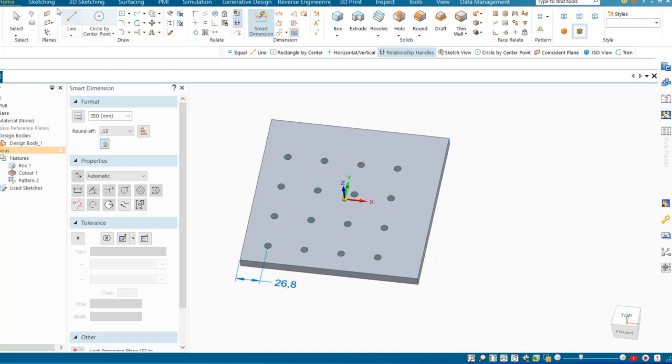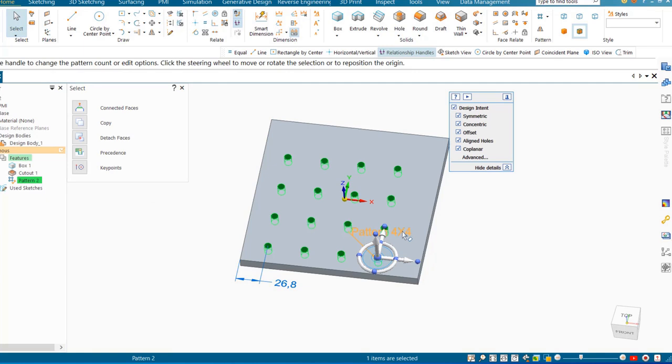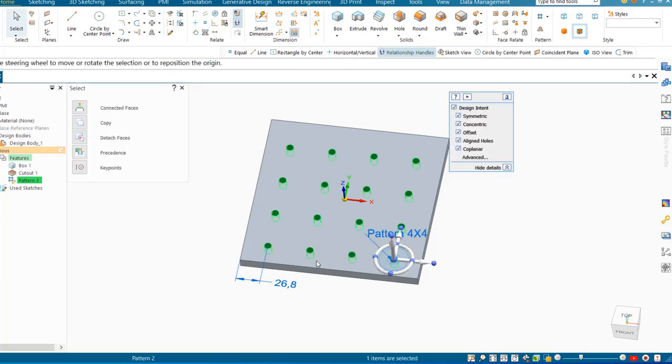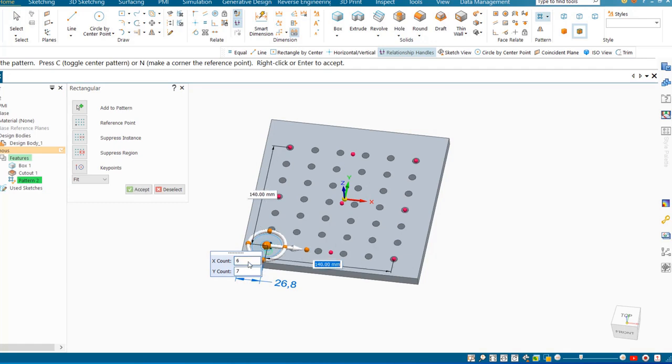So let's just jump out of there, come back to our pattern, and this time I'm going to identify the pattern from Pathfinder, and again it highlights over here. So if I click on the pattern, I can change the length or the size of the pattern. It's 126. Let's make that 140. Click on that again. I should have stayed in there. Click on this one and change it to 140. If I want to change the amount of holes, come back and change that to 6, 7. So that adds all those holes.